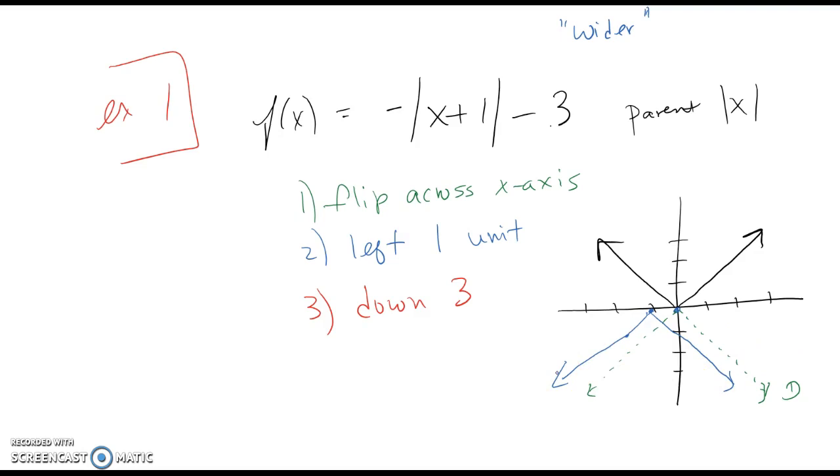And now, well, I'm not finished yet. What's the last thing? I now need to go down 3 units. So I'm going to take the blue graph and move it down 3. 1, 2, 3. And then redraw that same fella right there. Yay! So after all is said and done, this final graph that was my last step, this is what it would look like. And if you were to type this in on the calculator, you would see that I have done this correctly.